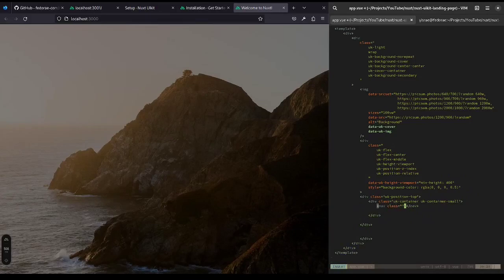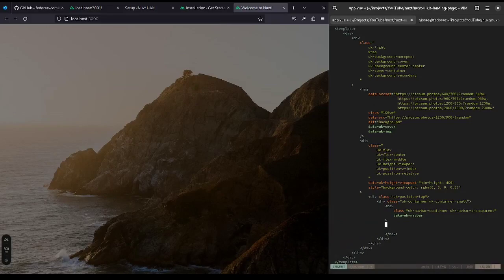So UIkit has a UI navbar, and we're gonna put a container on here, and it also has a transparent one, and we definitely want transparent because we have images obviously, and we want to add the data UK navbar property as well, or attribute, so you can go ahead and look into the documentation about what that actually does. We won't be seeing anything just yet until we actually add something in here.